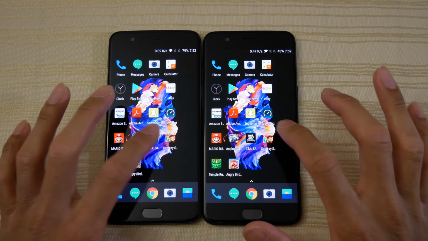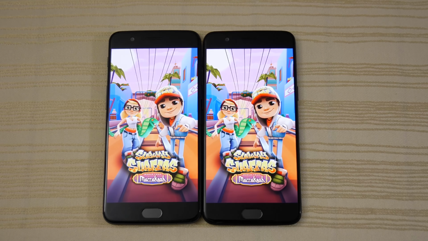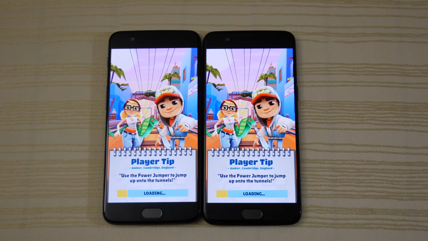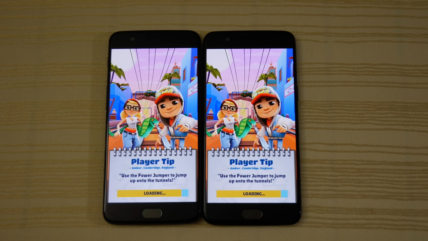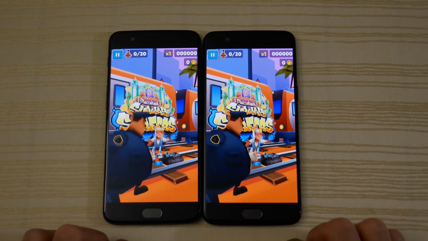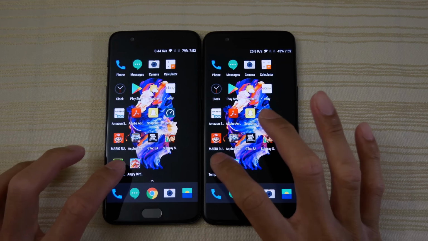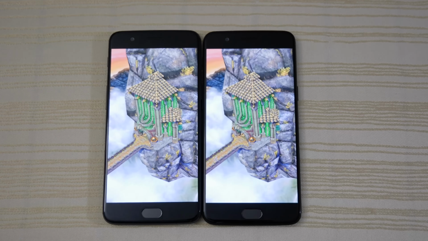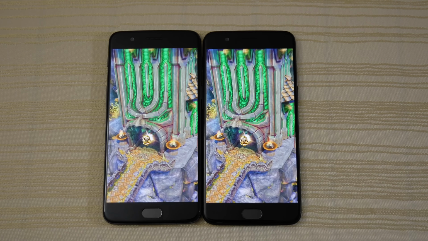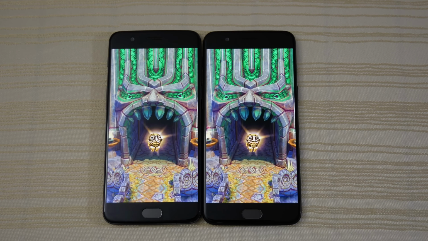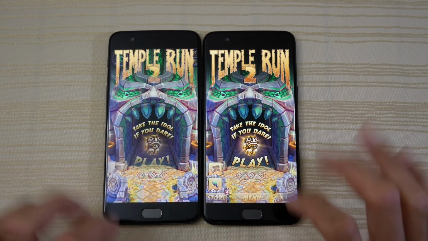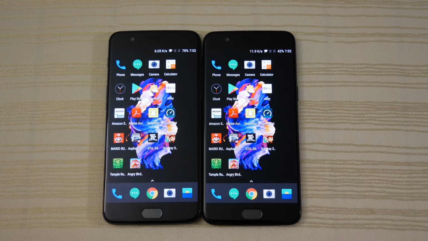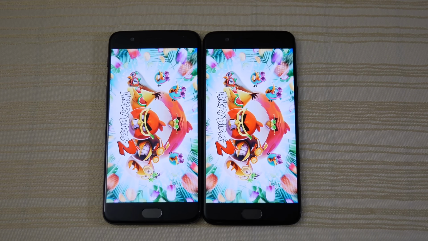As you can see, both are practically identical. Subway Surfers. Temple Run 2. And finally, we have Angry Birds 2.